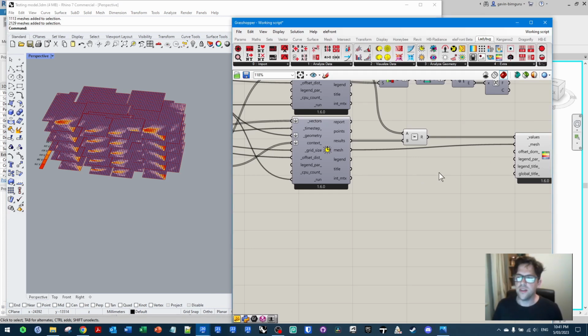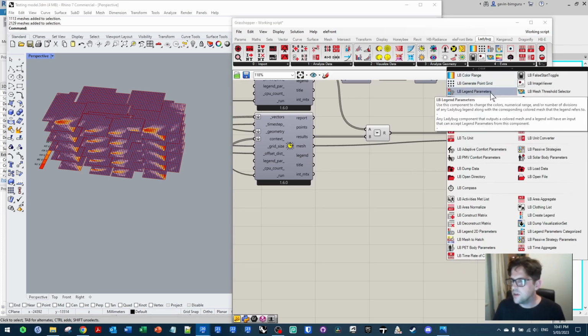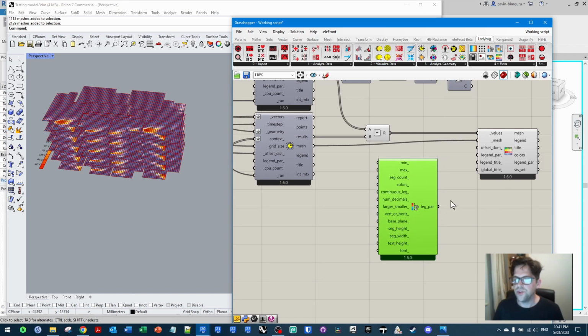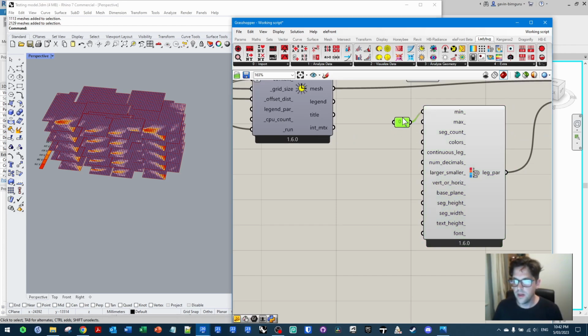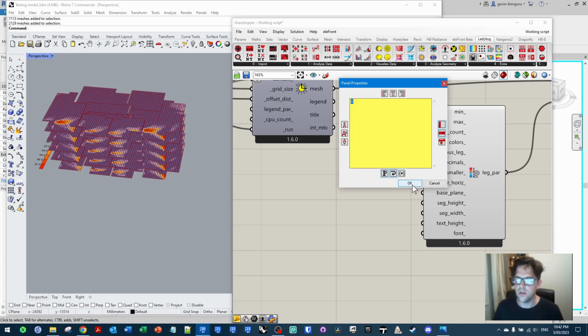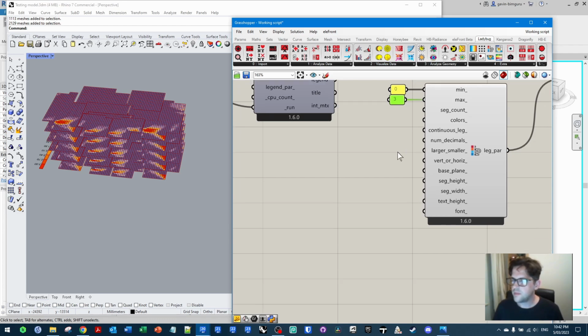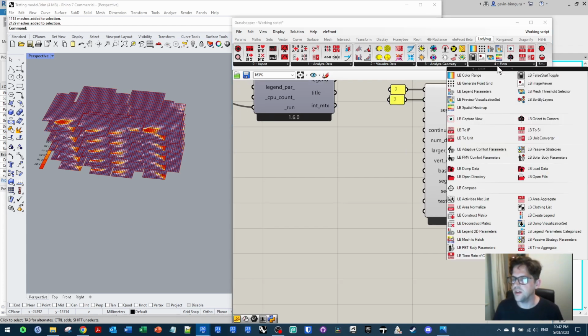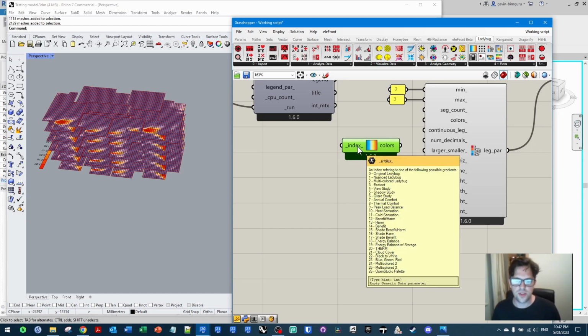Now you can modify the parameters of how this looks using a legend parameters node. And this lets you tune like the minimum, the maximum, etc. So let's say that we want to say our minimum is 0 and our maximum is 3. We'll just say that as soon as we hit 3, that's what we want to see. We can also, in this case, choose different color ranges to visualize our results. If you hover over the index, you'll see all sorts of different spectrums that have been created to show particular outcomes. In this case, I'm going to use number 7.